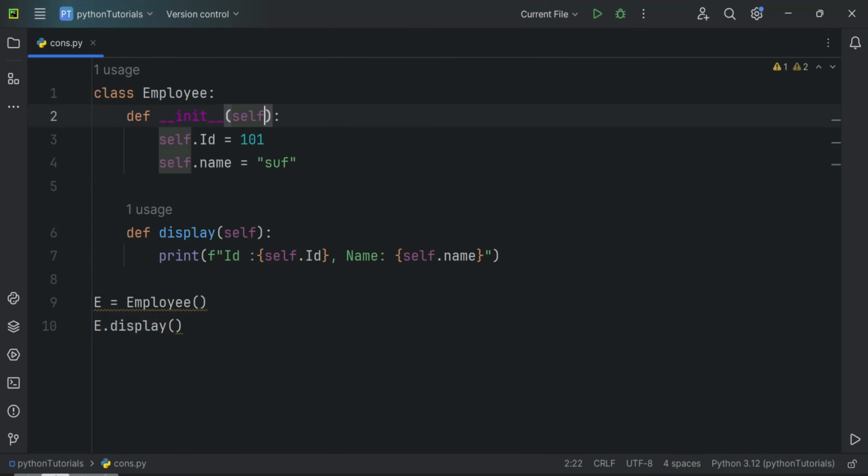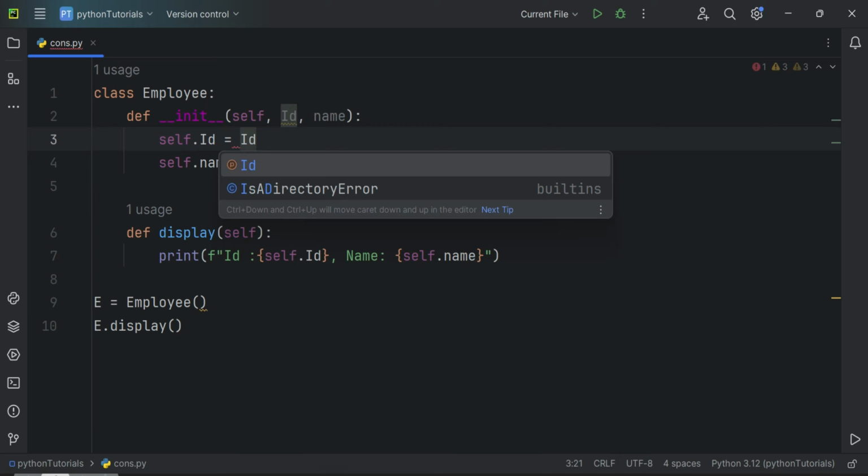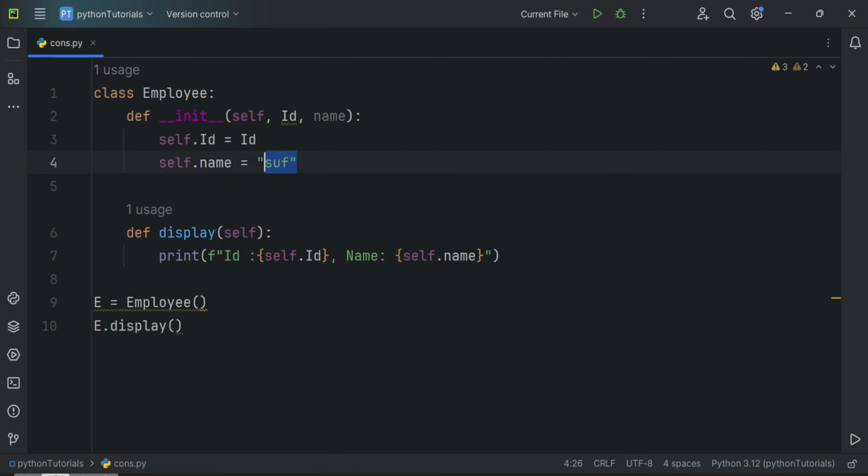From this program, let me add two parameters, say id and name. Then self.id equal to, remove the value, just put the parameter id. Then the same for self.name equal to name. Then come to the object creation, e equal to Employee, then a set of parentheses.